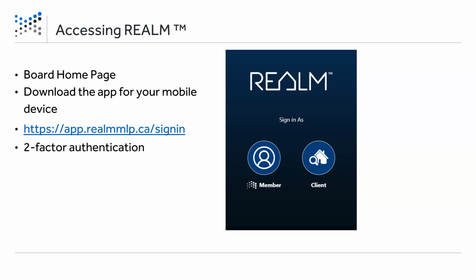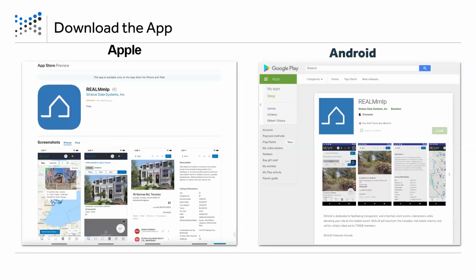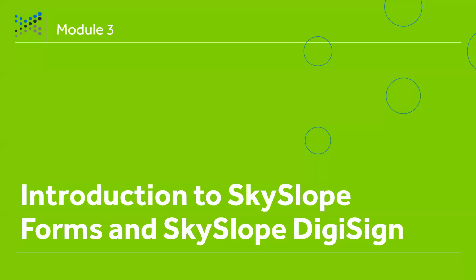Now, some of the functionalities might be a little bit different on a mobile. The perfect example is I can share using my smartphone sharing options on a cell phone, but I can't do that on my laptop as an example. But everything that you can accomplish on the computer, you can accomplish on the phone. And I think that's something that's really unique to Realm. As someone who's used Matrix for a number of years, and the Prospects mobile app, there's some features that translate over and some that don't. Whereas with Realm, you're going to have 100% sync across all devices, which is really, really nice.